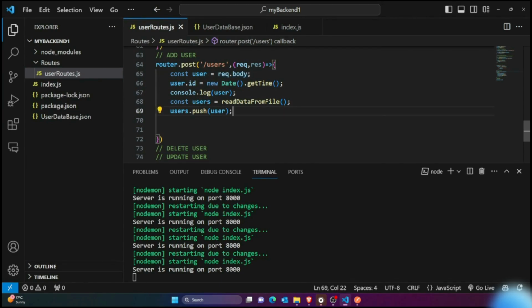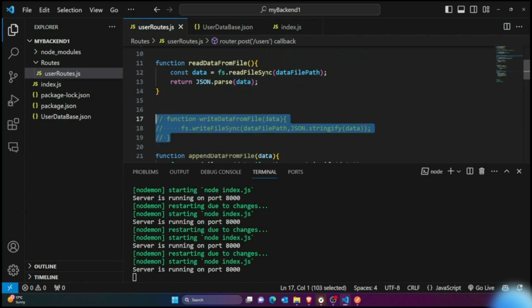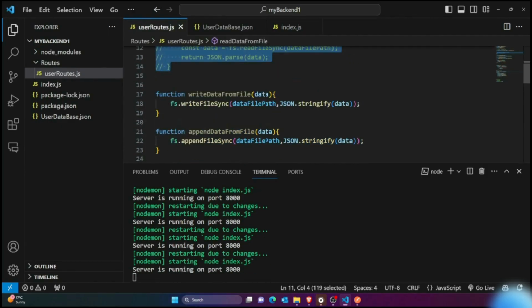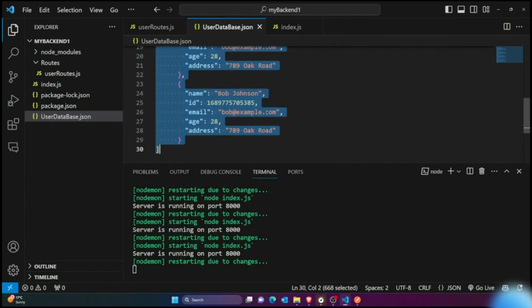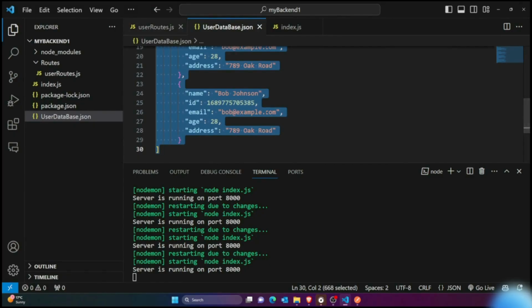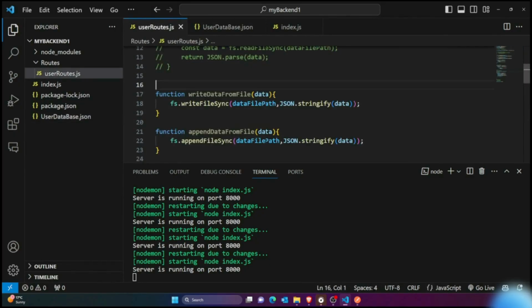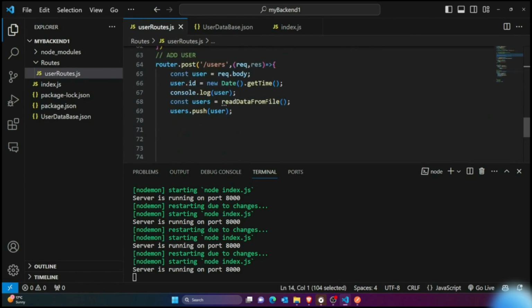Now suppose I say write data, so here we have the write data. I'm saying we don't need the append, we can directly perform this. Now we have modified our array, so just pass that array. That means this old array would be removed and the new array would be added with the modified data. That means a new object would be added, and altogether a new array would be added here. So the old array would be replaced with the new array using the write method. Here what I've said is just get the old data, add a new object to it. That means now we have one more object, and then perform the write operation.